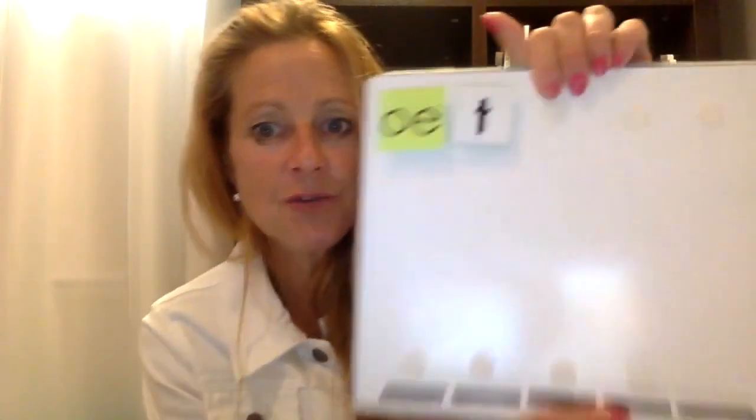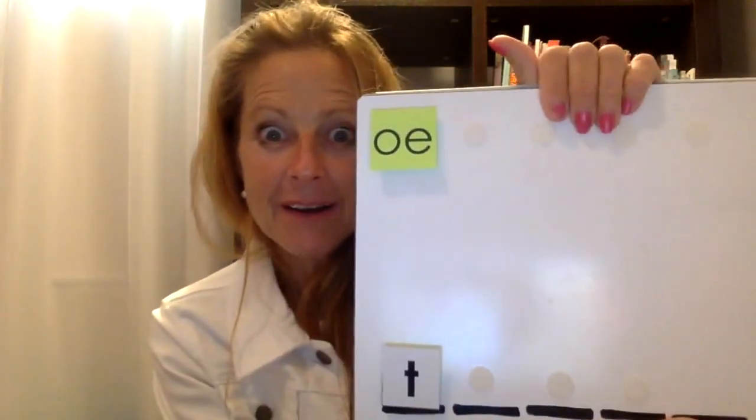Let's make the word toe. What's the first sound you hear when I say toe? If you said T, you were right. Can you find the T sound? T, t. Now, what's the next sound you hear when you say t... toe? Did you see my lips? That's right — O again. Look up here: another pattern that makes the O sound, and this pattern is made with O-E. When you see those two letters together, they will read O. Let's say it and pull it down: O. T, O — did you say toe? Great job. Toe is our word.